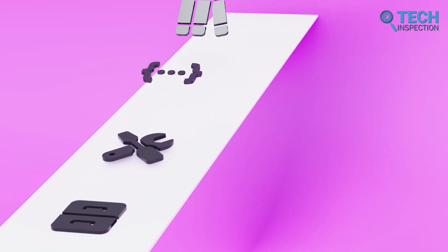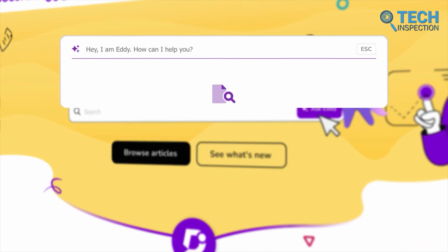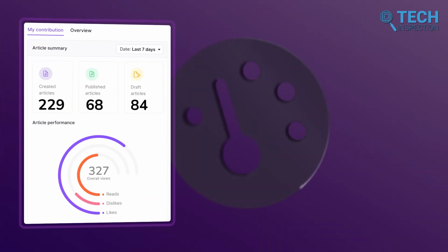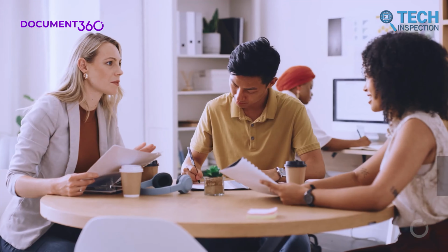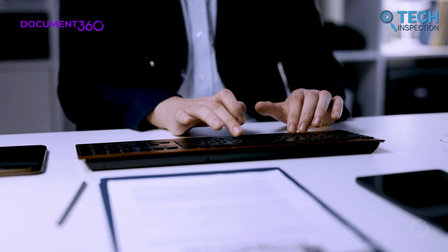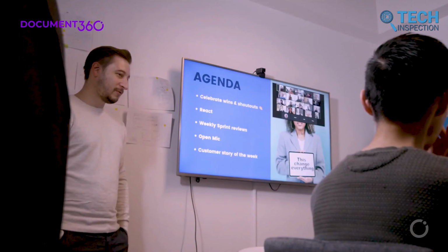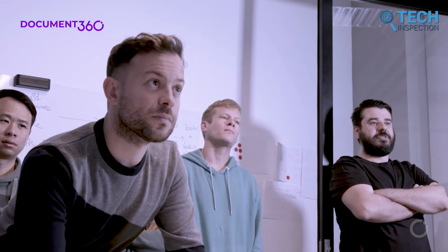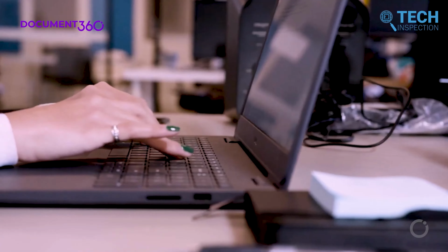If you're looking for a secure, efficient, and affordable way to manage your documents, Document360 is a great option. Why compromise when you can have it all with Document360? This is not just a software solution, but a beacon of innovation and ambition. Document360 is set on a trajectory toward remarkable growth under the visionary leadership of Saravana Kumar. As we look toward the future, it's exciting to envision the potential of Document360 and its sister products at Kovai.co. With a blend of innovative technology, strategic market expansion, and a relentless pursuit of excellence, the journey ahead is filled with possibilities. Watch this space as Document360 continues to evolve, expand, and excel.